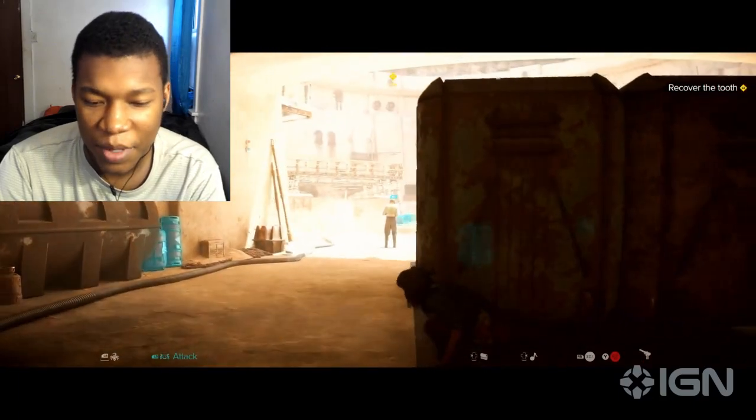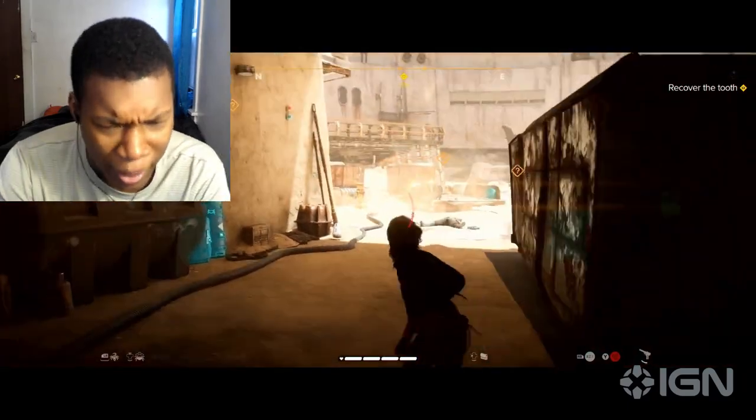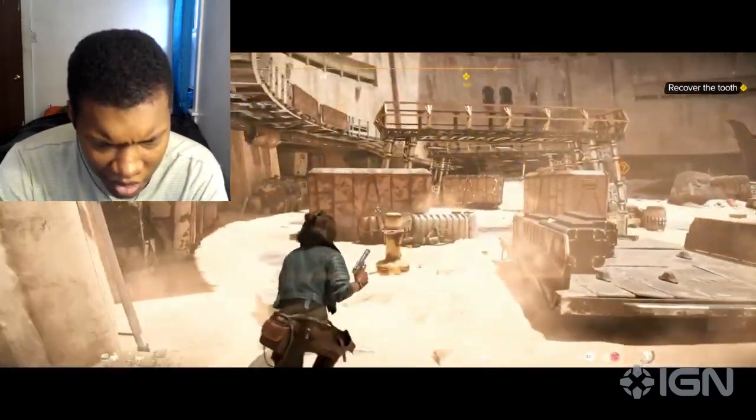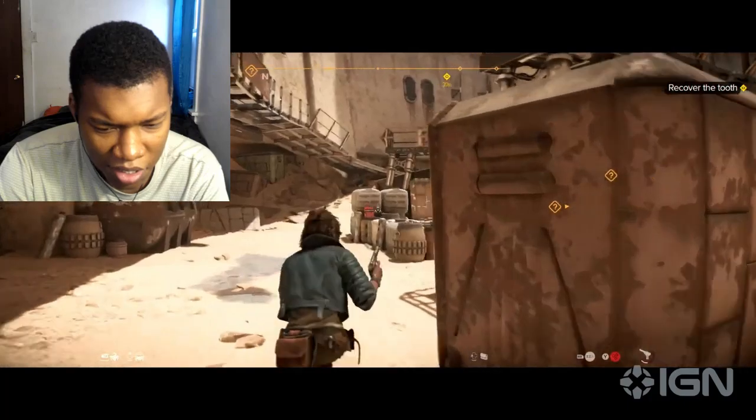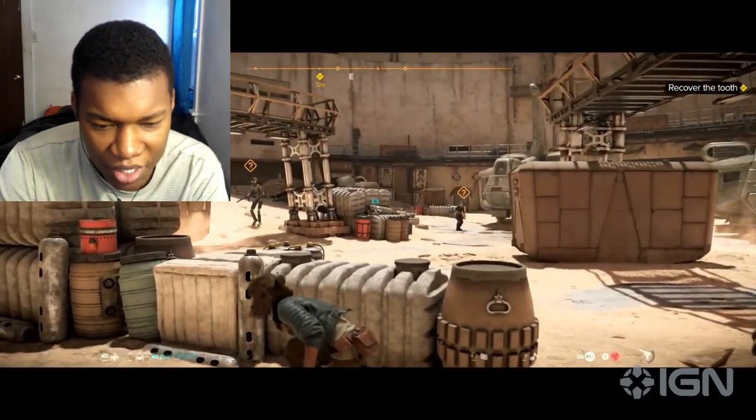I'm gonna be honest with you. I like that ability a lot. You can use Ralph. Oh my God! Man, it hit the Macarena. All this for a tooth. That's what I said, bro. All this for a dragon tooth. This is ridiculous.